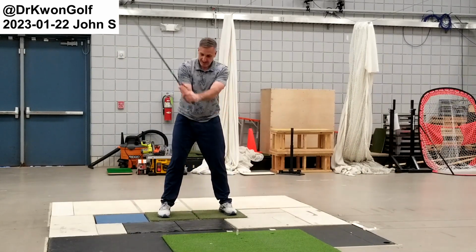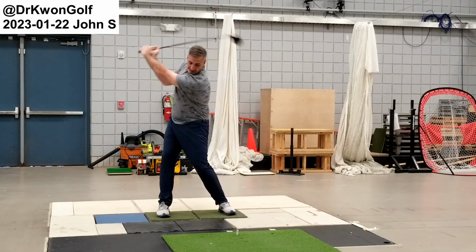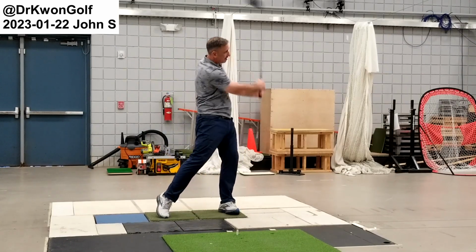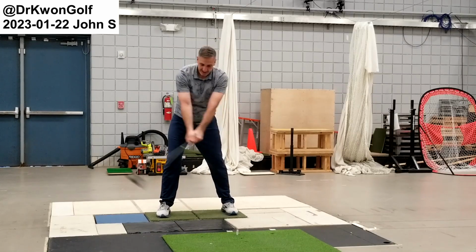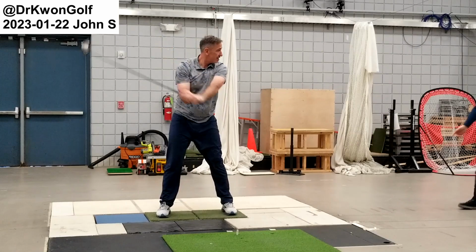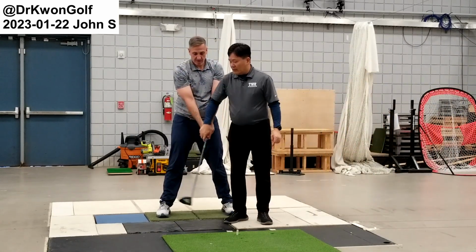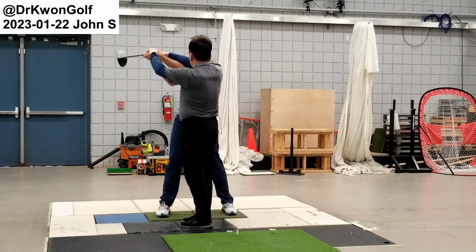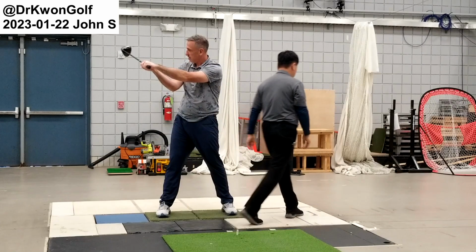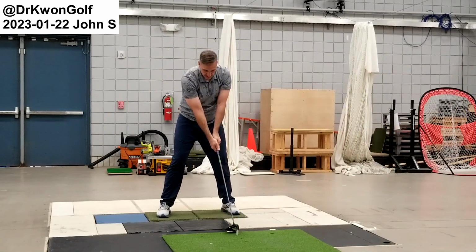Again, try to move the hands a bit higher and then drop the club backward. The hands have to go high up here. When you just move the hands like that, the club head also is going that way. The club head motion is still going this way. Then the hands are going up here. Got it. So you have to have a continuous motion.